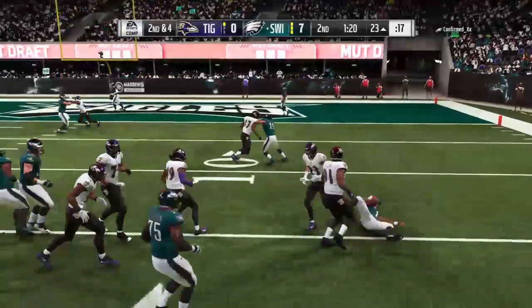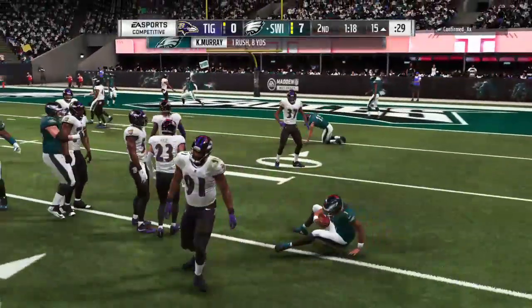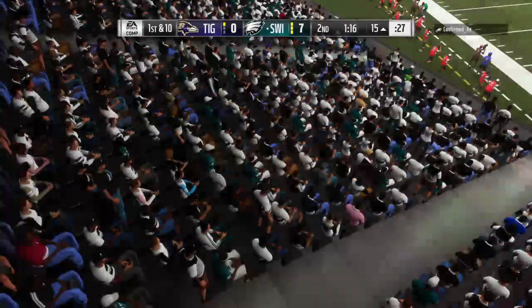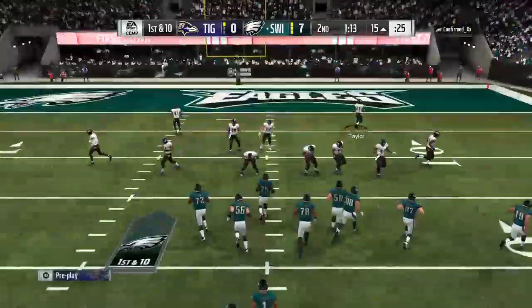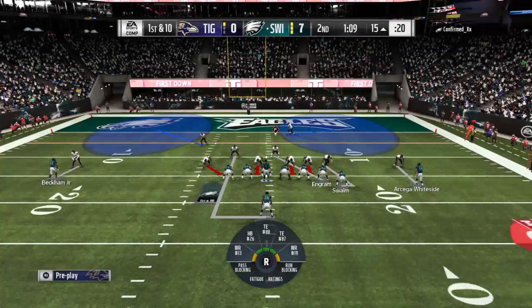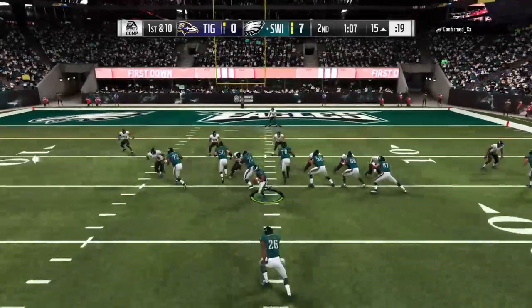Stepping up, he'll try and run. 8 yards that time, able to take off, and the result is a first down. Certainly making his presence felt in both the pass and the run game. He's having an impact. Yeah, and his first carry of the game right there, he had hurt him with his arm. Now he's showing that he can shuffle the puppies as well.